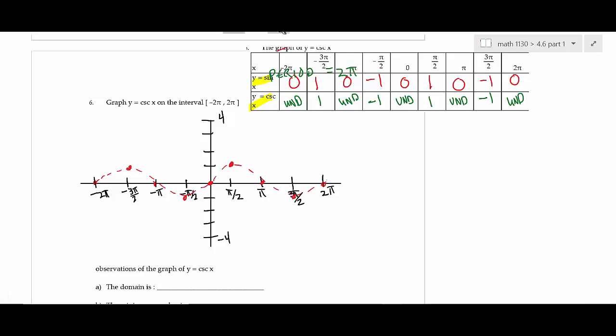Okay. Now what happens on the cosecant is everywhere the sine is 0, I'm just highlighting where the sine is 0, you're going to have a vertical asymptote. So you want to go ahead and draw vertical asymptotes right through those values there. Wherever the sine is 0, the cosecant's undefined since it's the reciprocal. So you want to go ahead and just sketch in those asymptotes like this. Okay, then I'll show you how this goes, and I'll try to explain with the work of the calculator why this works the way it does then.